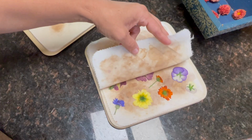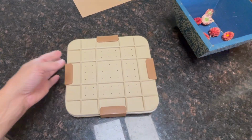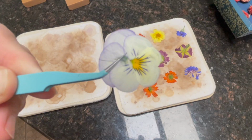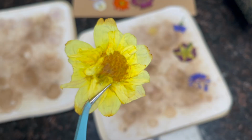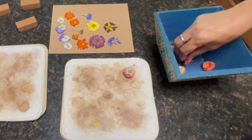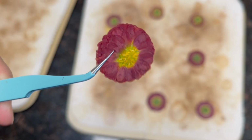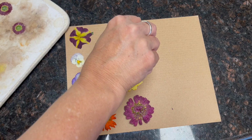After each burst, I'll check the flowers and their progress. The flower color may darken or change slightly, and reducing the time and power level will prevent burning on delicate blooms. So if you're looking for an expedited method for pressing flowers, I highly recommend the Microfleur Max. It's been a game changer for me and my floral art projects.